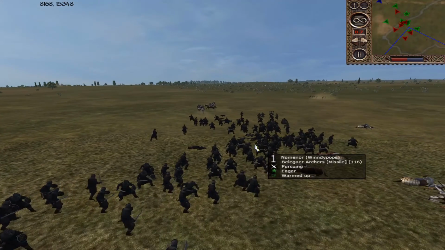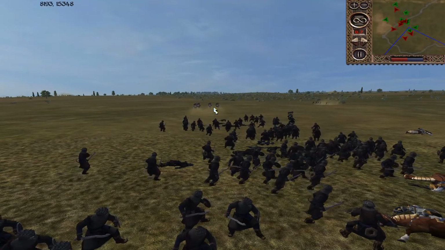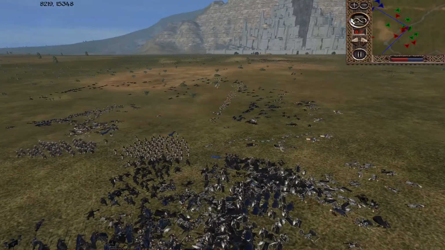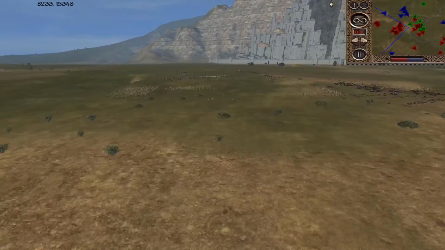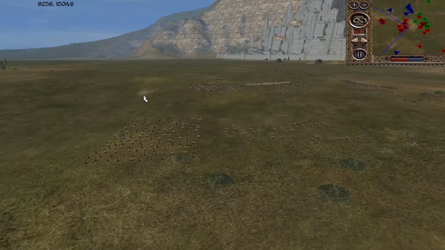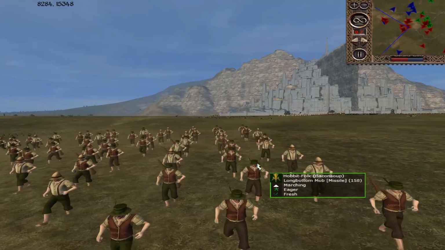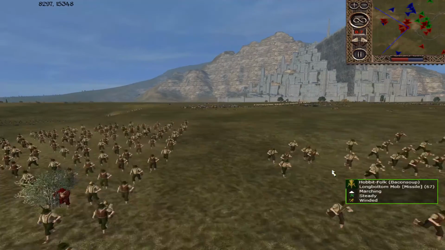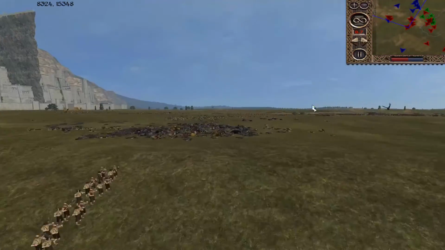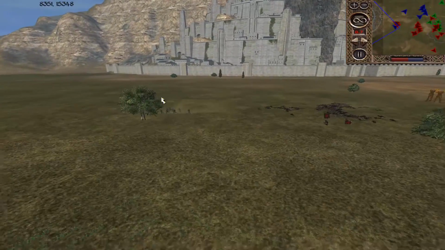Romanian infantry coming around. Belagar archers there getting charged in the back by the lancers. What do we still got in terms of hobbits? How many more stunties are on the field? Longbottom mob. Still, they've got ammunition. These guys do, these guys don't. Or maybe they still do, but they've just been in a fight. It's quite rare for a Longbottom mob to actually use up its ammunition. But that looks like it's almost that.